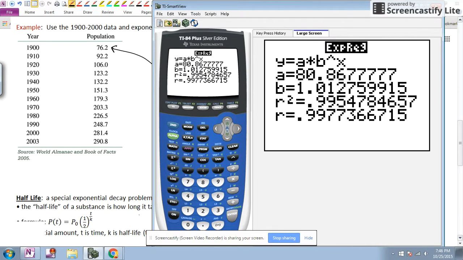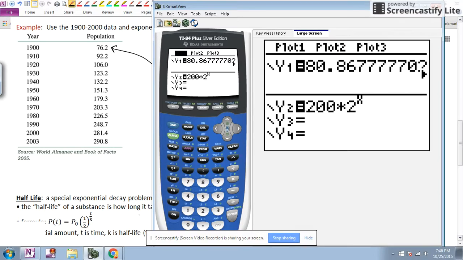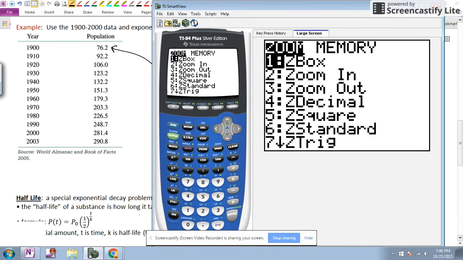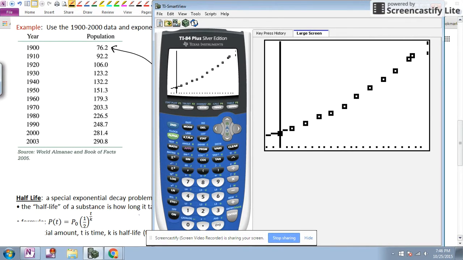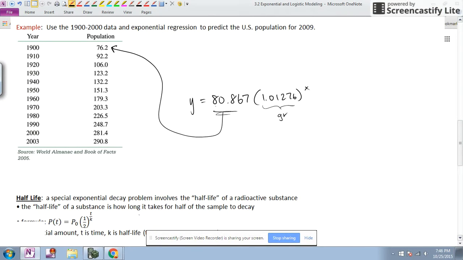In fact, I'll even show you, I'll turn on my stat plot and let's see how good that line was. I'm going to do a zoom stat, which is zoom 9. There's all the data. And look at our line just nailing most of those points. So although it's not exactly the same, it models it really, really well. And so if you were to take my equation and put a 0 in it, you would get 80.867, which is not 76, which is not perfect, but it's going to be really close for all those data points. And that's why this is a good model.